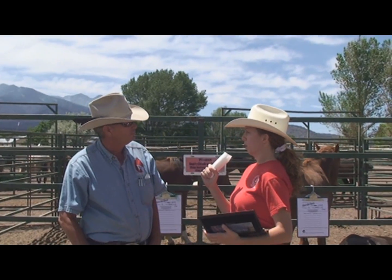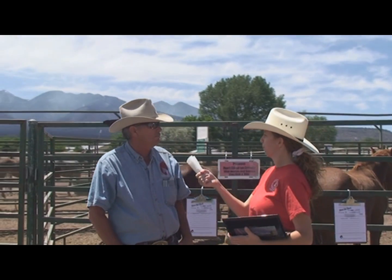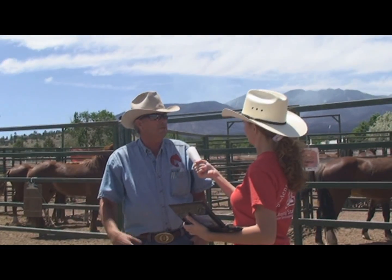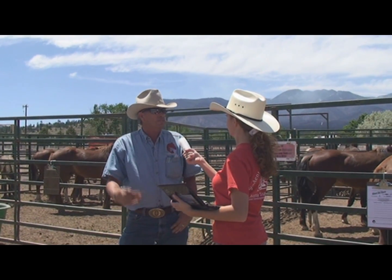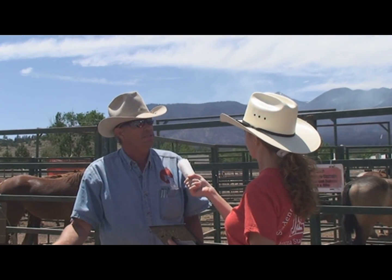So how does the adoption program promote the maintenance of sustainable herds on the range? On the range? Well, all of these animals were determined, by all of our monitoring data and all of the data that we collect on a particular herd management area, what we call HMAs, to be in excess. By law, we can only remove excess animals from the range, and so we go through all of the process of determining what the capacity is. We have to factor in that there's deer, elk, antelope, bighorn sheep. If there's livestock grazing within that HMA, we have to take that into account. Then we determine that there's an excess number of animals, and we schedule a removal.